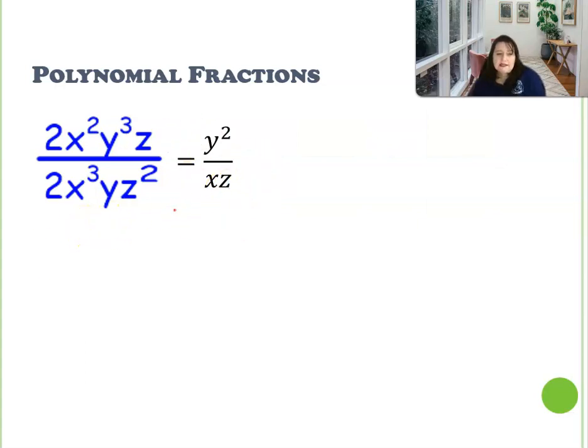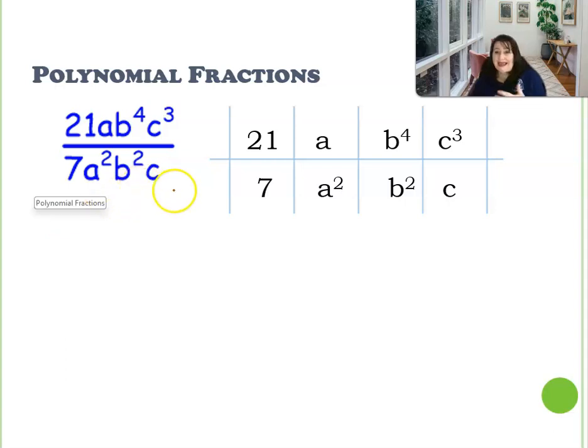So I'd like to see you try one. We're going to do one again together one more time. You're going to notice this is 21 over 7. So hopefully you got 3 out of that, and it's going to be in the numerator. So decide are they going in the numerator or denominator. See if you're right. Okay? Well, let's see. This is a 1, this is a 2. 2 is bigger than 1, so I'm going to go minus 1. 4 and 2, 4 is bigger than 2. I'm going to go minus 2.